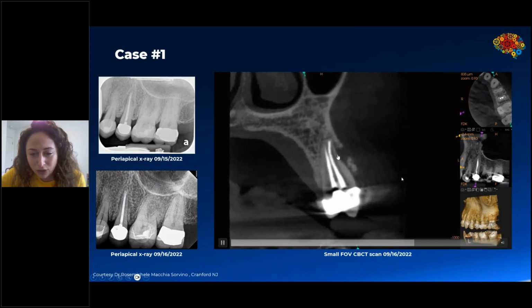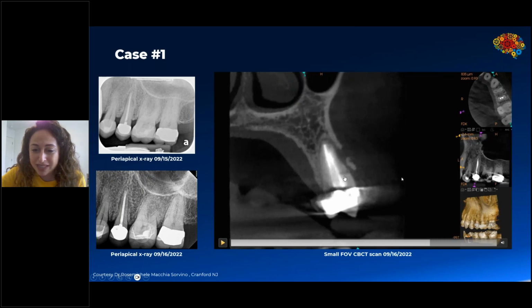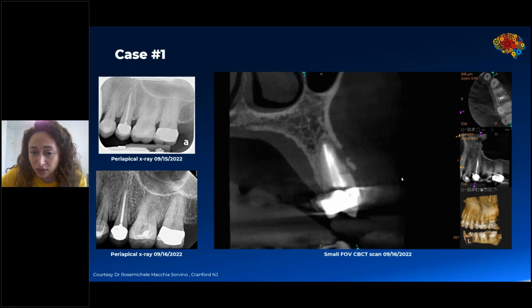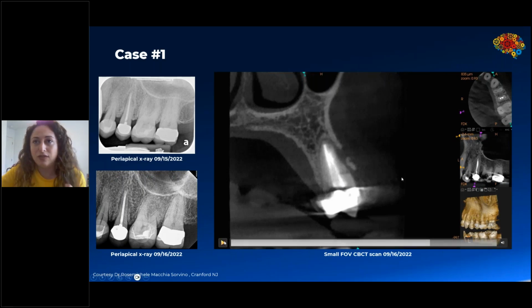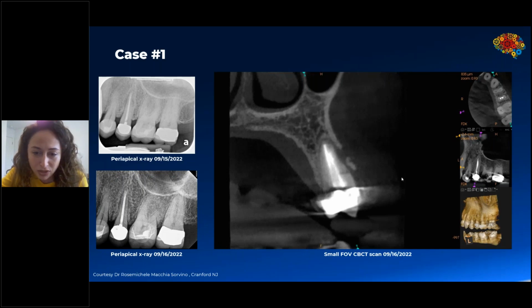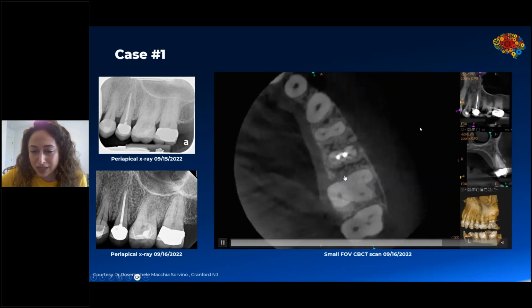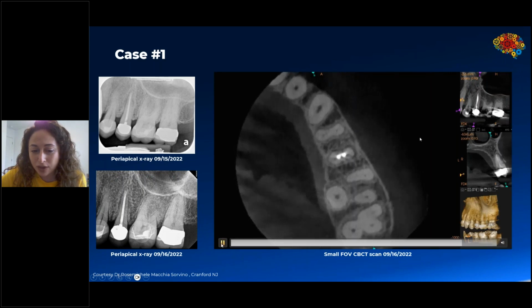As we're scrolling, not only can we see where the interruption is, where the bone loss is, but we can see that the buccal cortex is thicker than the palatal one. As I'm scrolling, you can see the origin. You can see that we have a perforation, a fracture at the cervical third level of the root. So it's not just trying to understand why the patient's feeling this way, but we have an accurate diagnosis, and this gives you a clearer view on what to do next. We can see this on coronal view as well as on axial view.